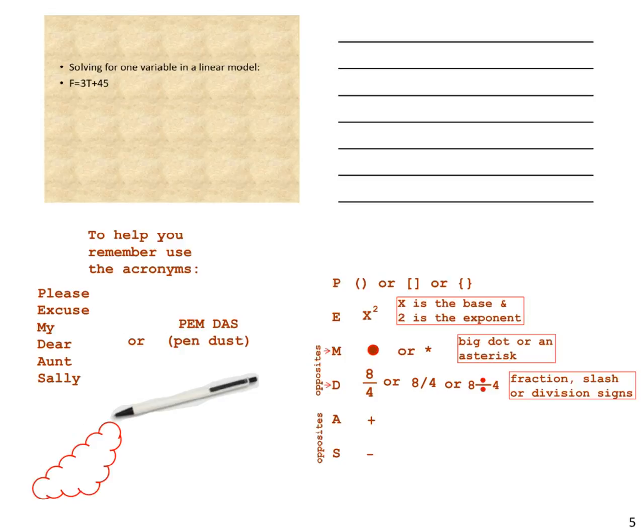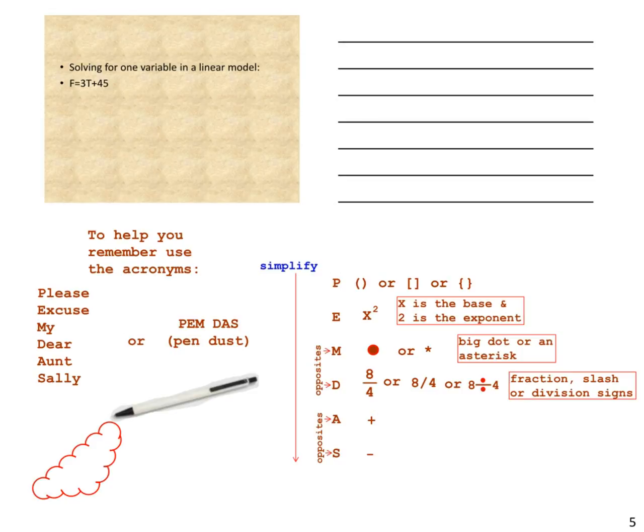Addition and subtraction are also opposites. So if you want to add, you can try the opposite as well, subtract. Opposite of subtract, add, and vice versa. So, order of operations. Whenever we want to simplify, you always start from the top and work your way down. It makes your life a lot easier if you do this. If you start from the bottom up, it can get pretty complex. So we want to avoid complexity in many cases, right? Keep it simple.